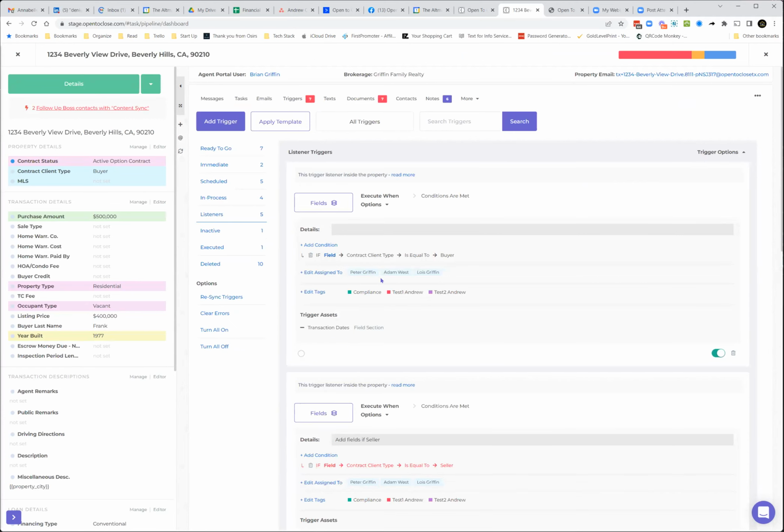So let's say you had one that said, bring in these fields if it's a buyer, and then take out these fields if it's not a buyer. You could literally come over here and say buyer, change it to not a buyer, and they would leave. And you change it to buyer and they would come back in, and you change it to not a buyer and it would go back out. So these fields are popping in and out of the transaction based on whatever your condition is.